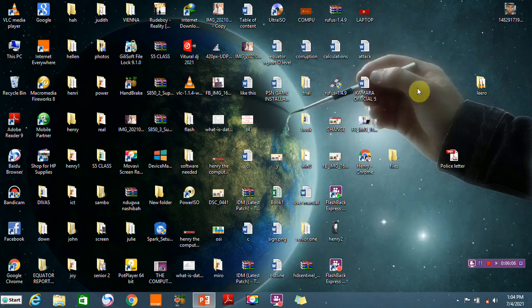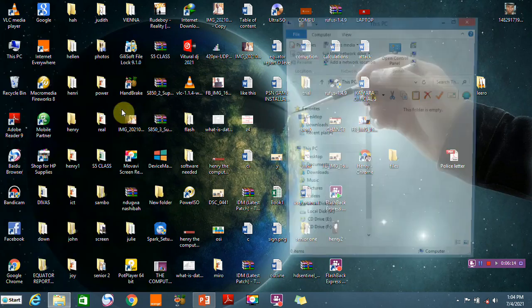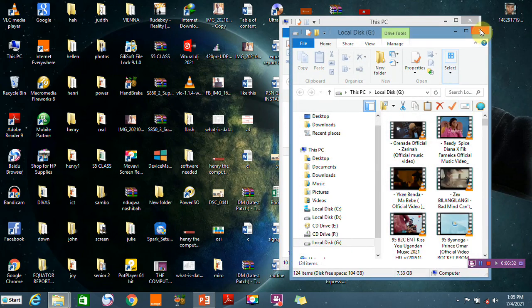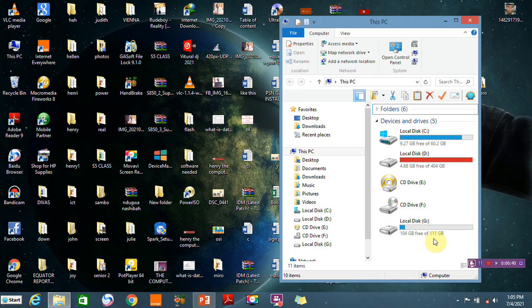So when I connect my external disk to our computer, we come to the Start, then to our PC or computer, because it's where we can view all the components that we have connected to our computers. I'm going to use a USB I connected, and remember we already used it in our user manual tutorial. When I connect it there, I'll give it some time to read. If it doesn't open automatically, it will come down here. So now I've connected my external hard disk and it has a storage capacity of 111 GB.